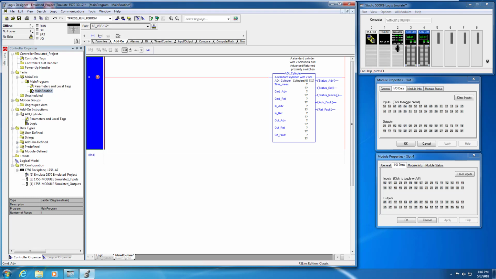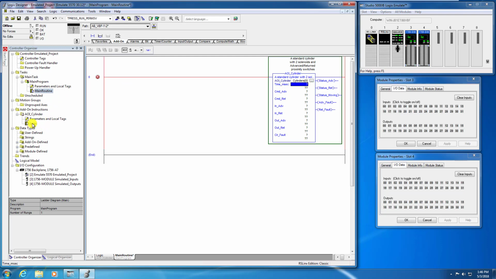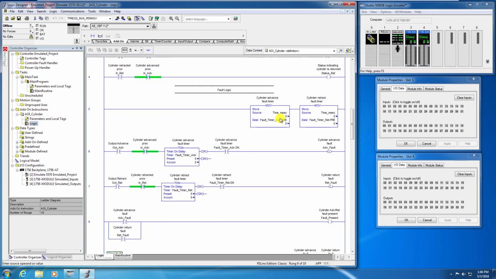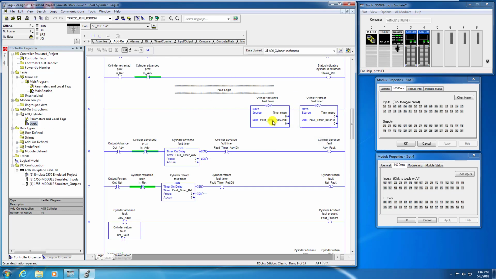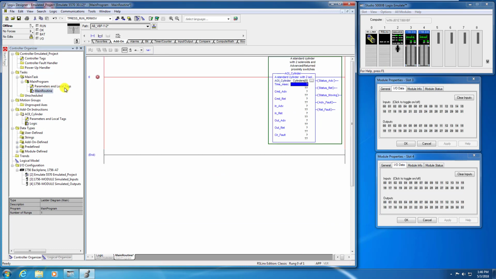The first one here is the time underscore milliseconds. So again, this relates back to the fault timers. Whatever value I put in my AOI here is the value that's going to get written to my fault timer presets. I hope that's clear. And remember, each instruction you add is a separate instance. If you have the programming background, software guys will really understand what I'm saying when I talk about generics, instances, methods and classes, all those things. If you're not, that's fine. Just follow along and it'll be fine.